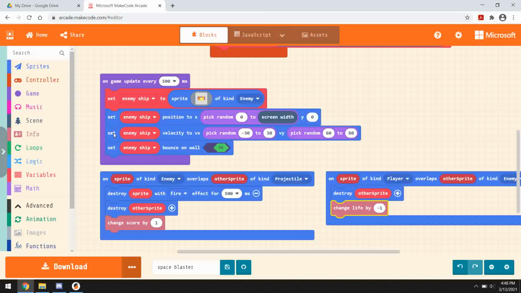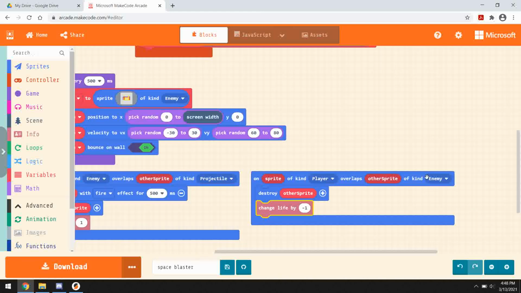We also are giving it some parameters for velocity that control how it moves, and we're making it bounce on the wall. Then we have 2 overlap conditions. If an enemy sprite overlaps a projectile sprite, we do these things. If a player sprite overlaps an enemy sprite, we do these things.